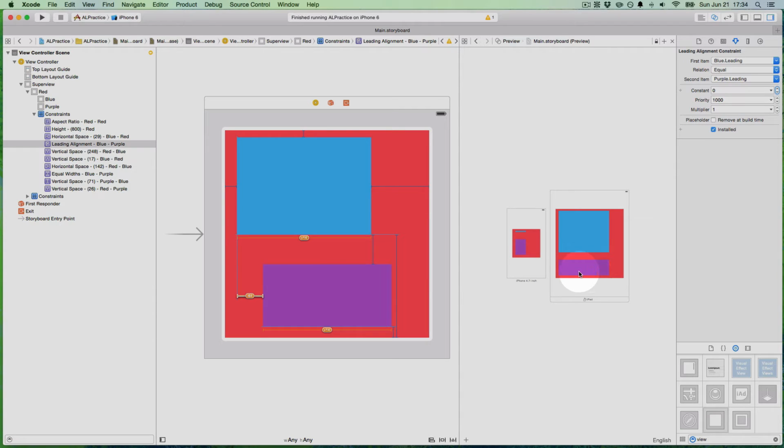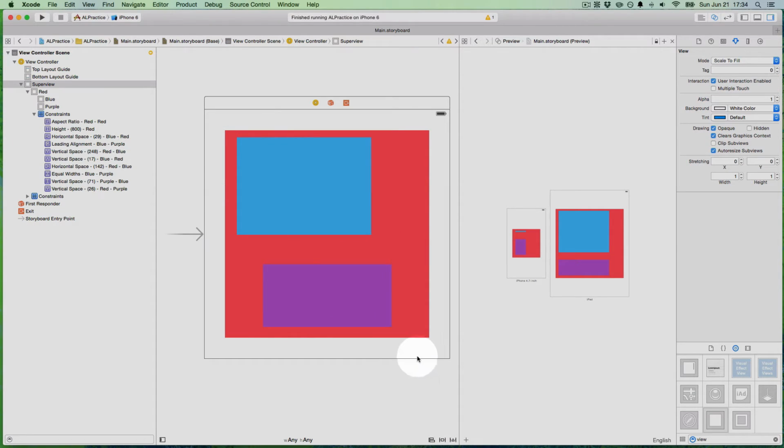Great. So in here, our frames aren't quite right. We can go ahead and make sure we've got something selected. So in this case, we can just select the larger view, the super view, and here we can, in all views in controller, update our frames. There we go. So I think it would be nice to make sure that we have the same size margins all around. And here what we can actually do is what we had on the slide. So in the slide, we said that we want the blue to have equal margins to the top, left, and right of the red view and to the view below it. So let's make sure that we have that.